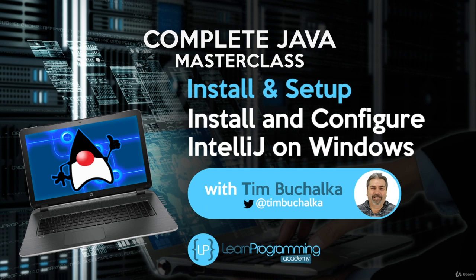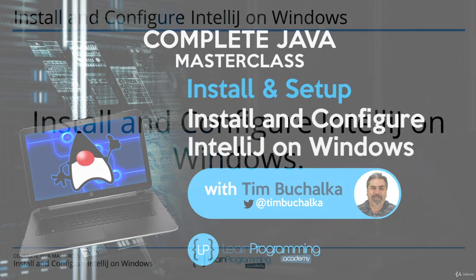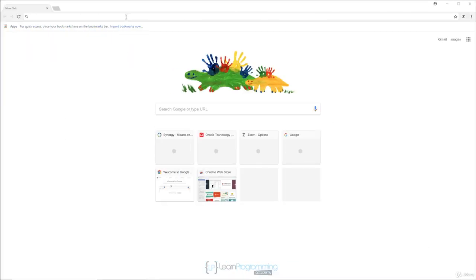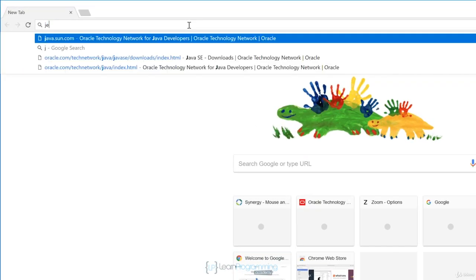In this video, we're going to download, install and configure IntelliJ IDEA, which is the Integrated Development Environment, or IDE, that we're going to be using to write our Java programs. Now, this video is for the Windows platform. There's also a version for a Mac or for a Linux machine, so refer to those videos as appropriate. But if you're on Windows, start by going to jetbrains.com in a browser.